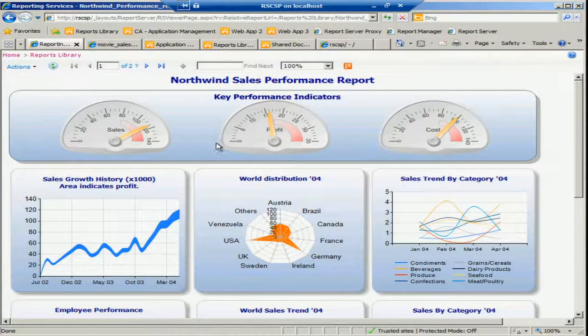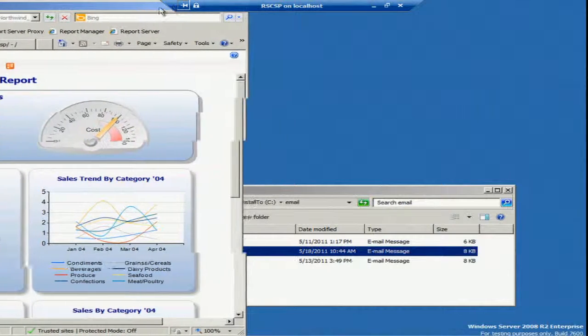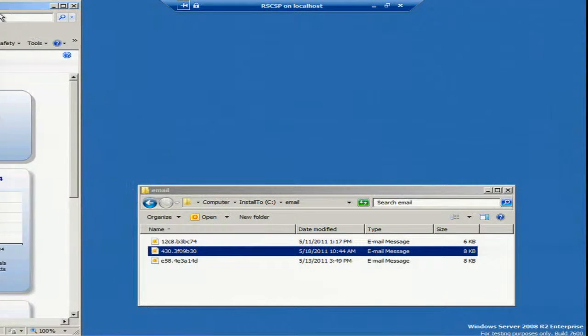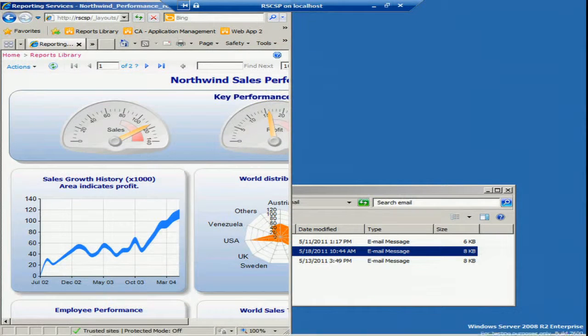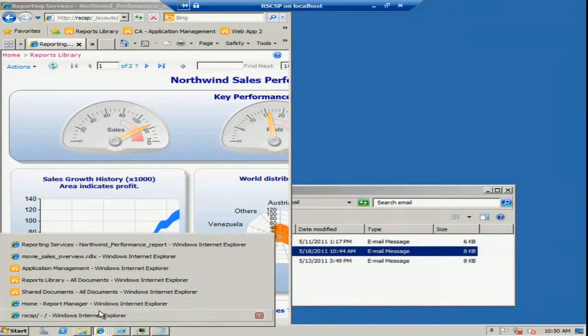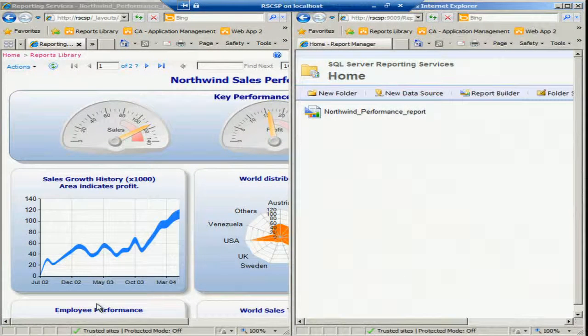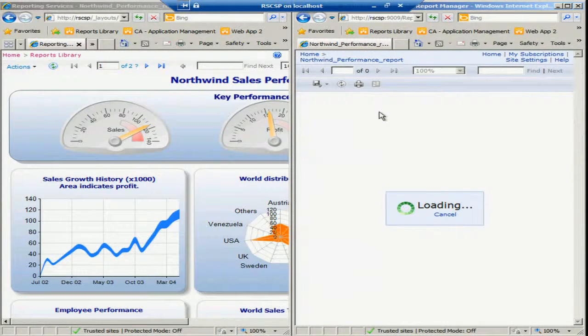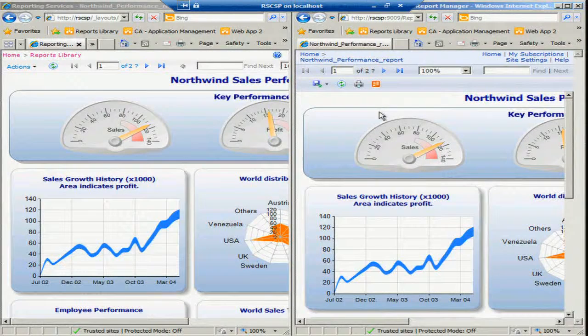So what I have on this particular VM is, side by side, a native mode server, okay? For those familiar with native mode, this is Report Manager. And I'll do a first-time rendering of the report.